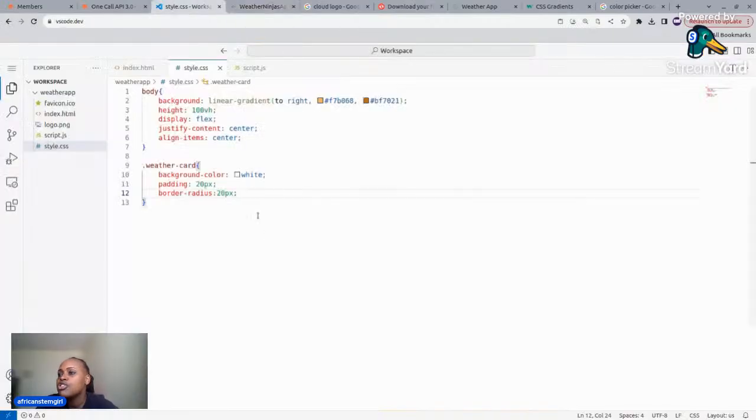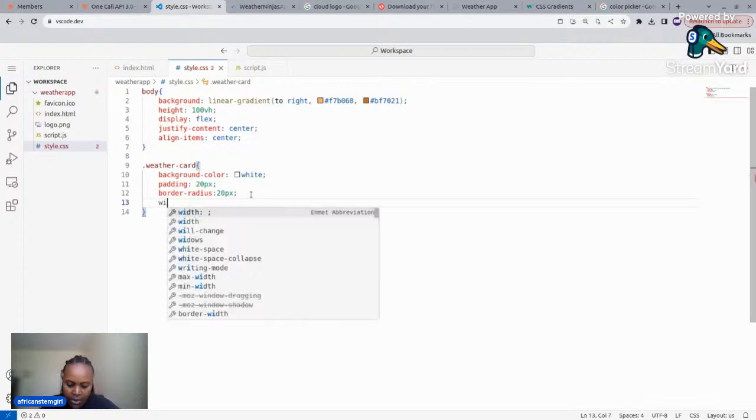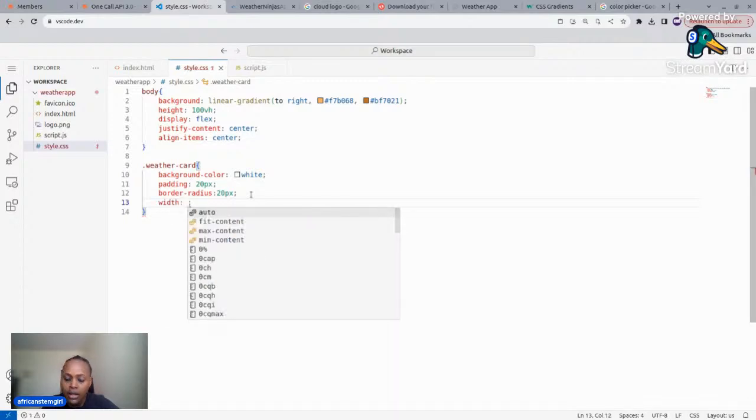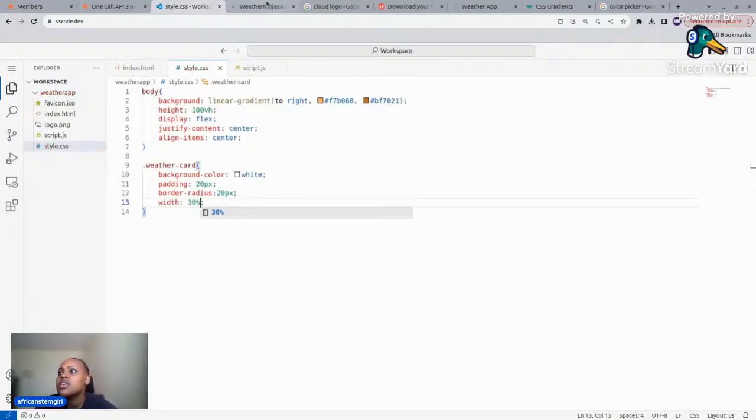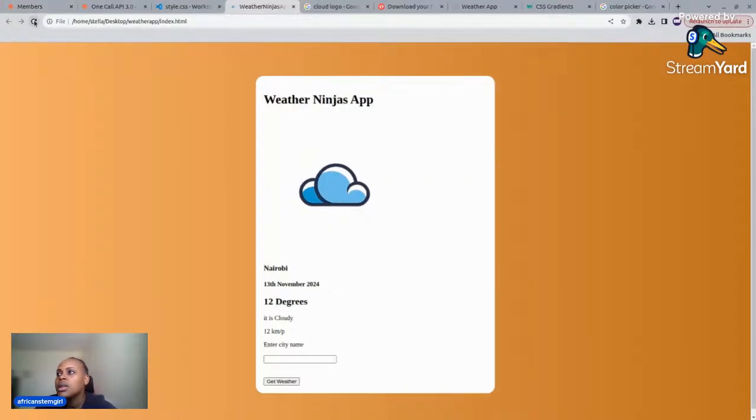But let me give it a width. Can give it a width of like 30%. Okay, let me give it a particular value. Let us actually say 30% of the whole width. Okay, not bad.